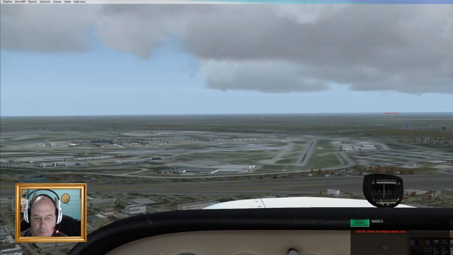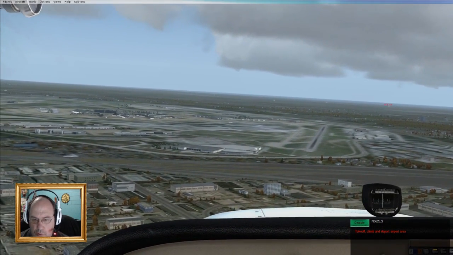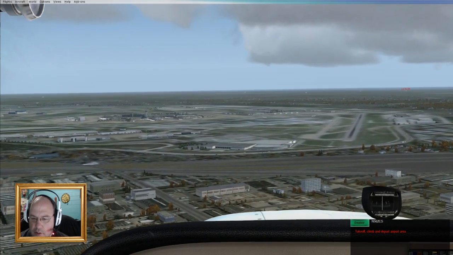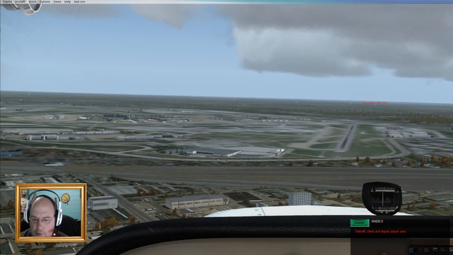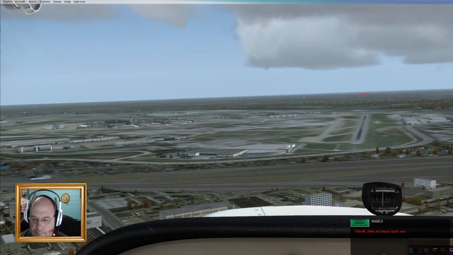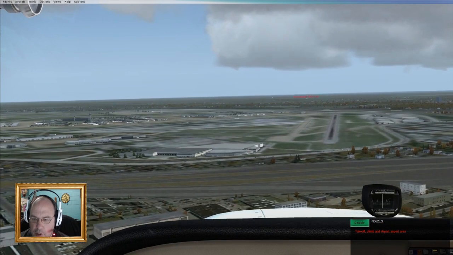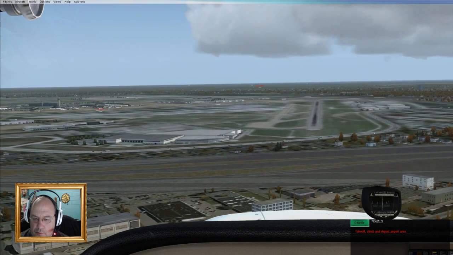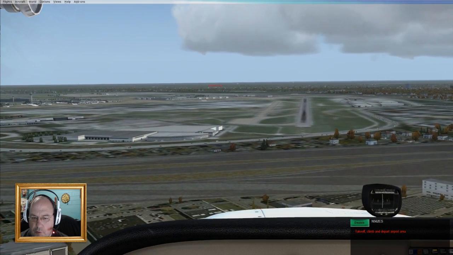All right. In we go. Now see here, we've got some traffic going on the freeway around the airport. We did not see that in X-Plane. We had the freeway, but they didn't have the overlay. I was disappointed with that. And so it was just a photo of a freeway.